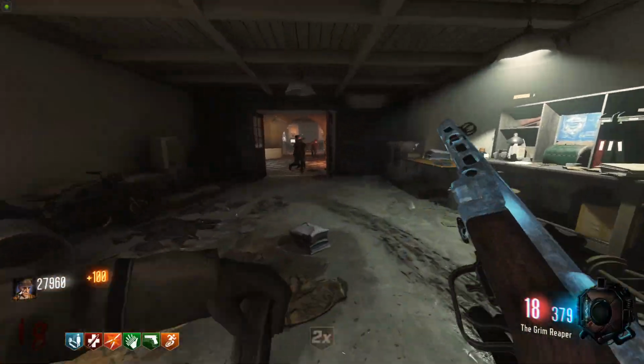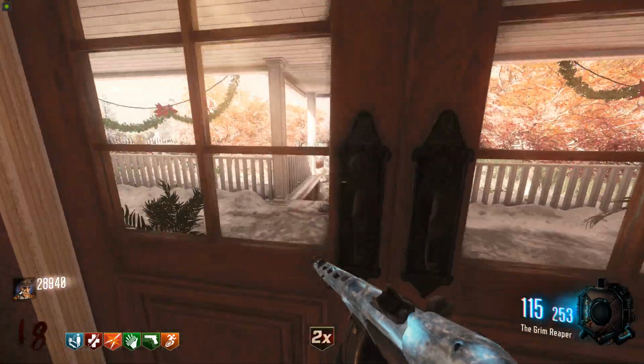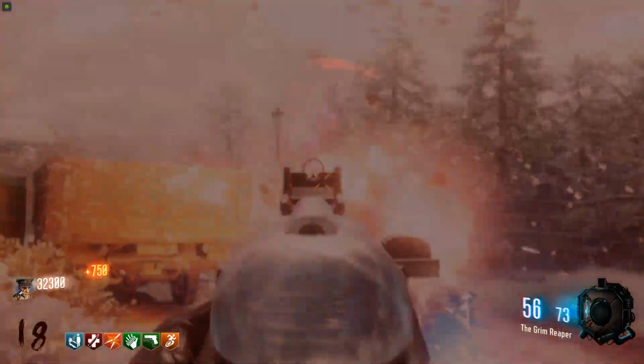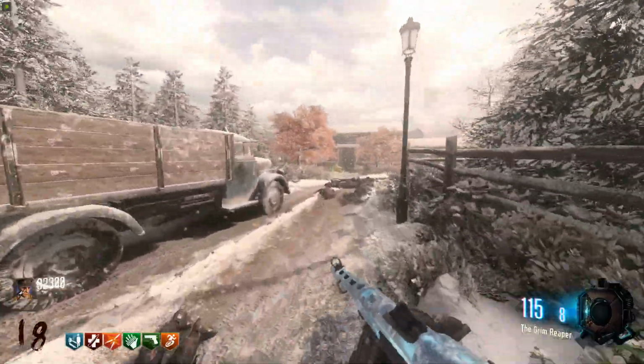There we go. That's one down. That's one down. Come on. Let's buy this door. There we go. Full on circle. Right, that's the second one done. There we go. Things we love to see. And we have a nuke and a max ammo.